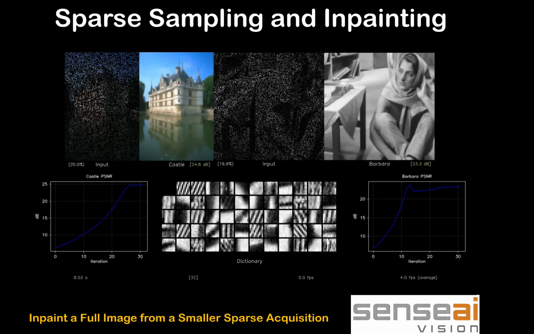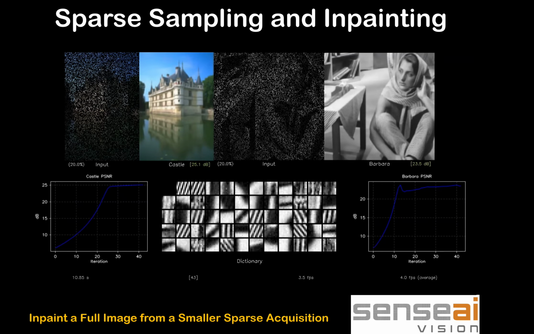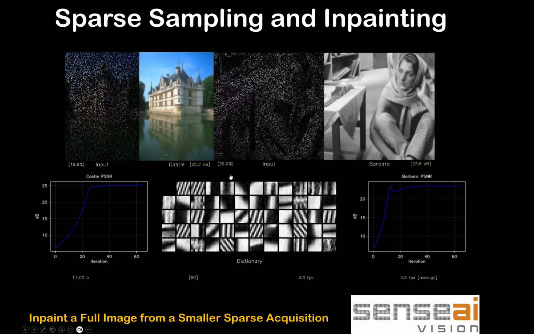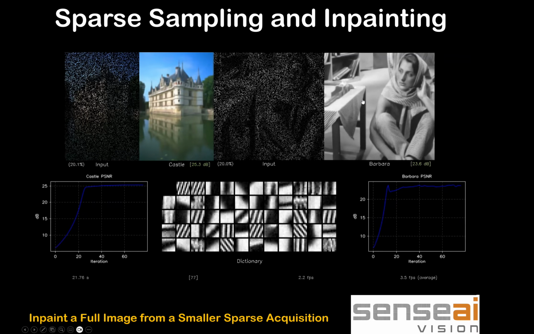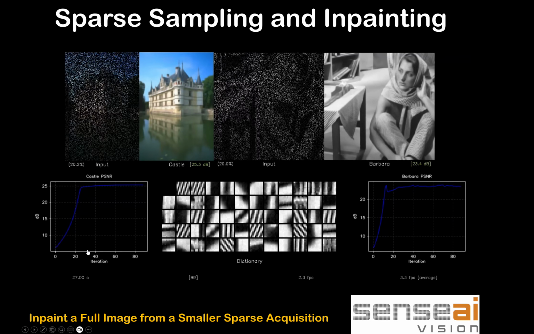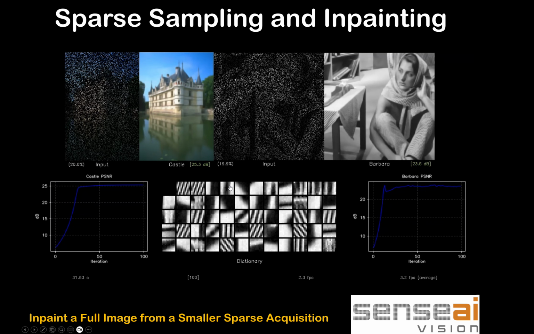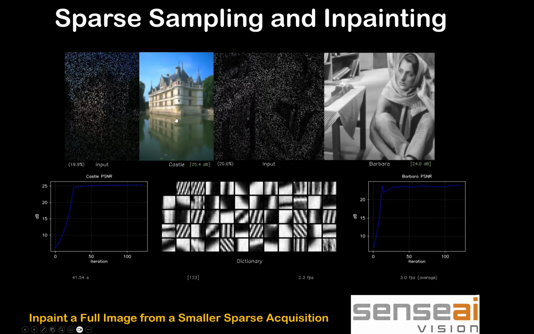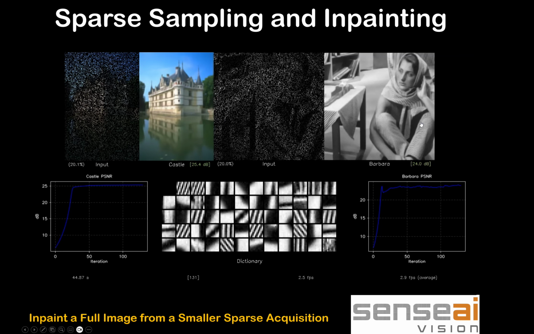You can see from these two images, we're actually only acquiring a very small amount of the pixels, and we're using a dictionary which is being learned from each of these images to actually reconstruct the full image to come out. Now, this is an iterative process. It involves learning the dictionary from this sparse sample data set and then iterating towards the fully inpainted image that comes up here. So as I go through and talk about the results for EBSD and other techniques in this presentation, this is the process that's going to be taking place.